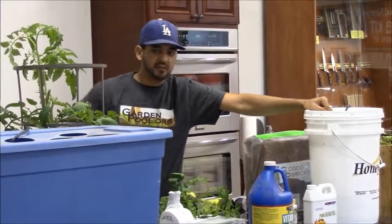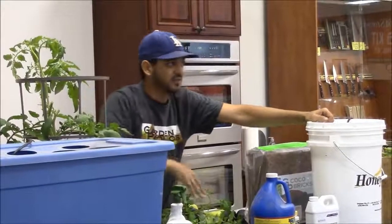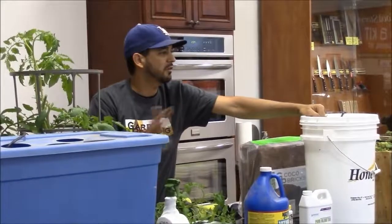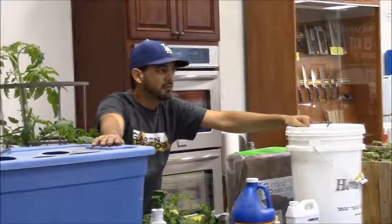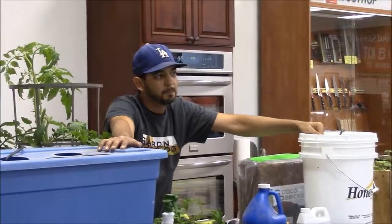Now, at my house, what I put in here is a UVC light. It just kind of kills everything, so I never dump it out, but most people don't have that. So just dump it out in between clonings. Clone for a month, then dump your water out, because you might have some bacteria in there even if it's cold. And then just start again.